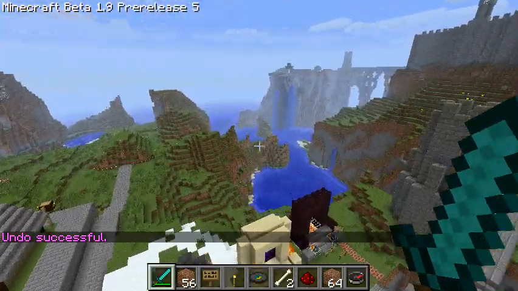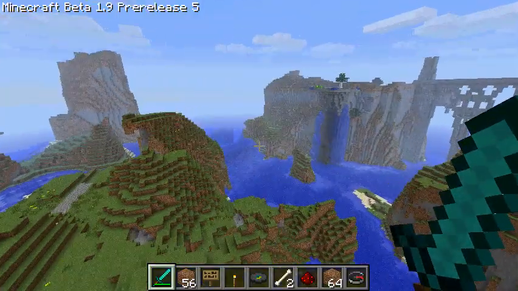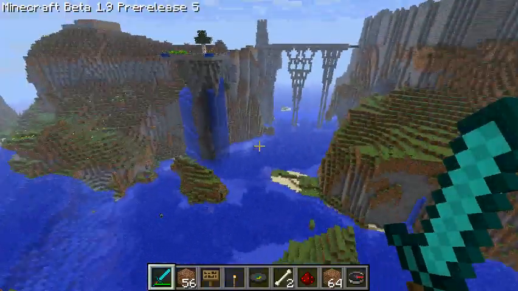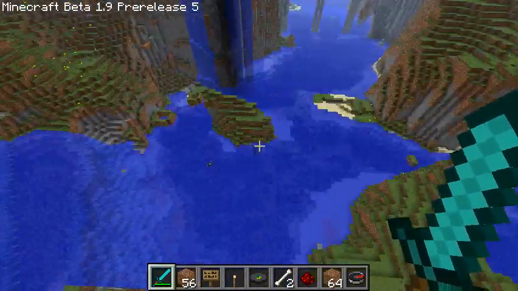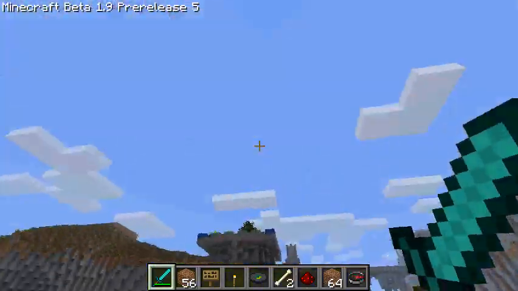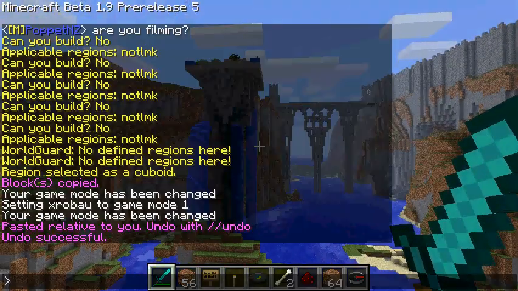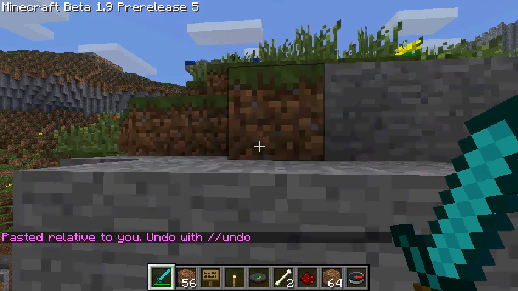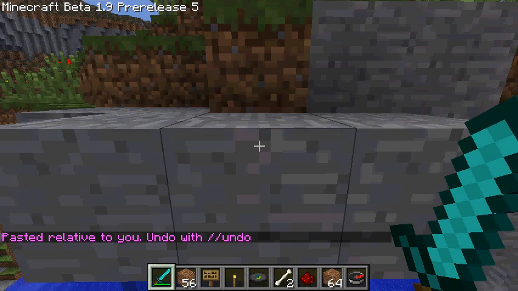How about over here? So now we know the direction it's going to be facing when we've pasted it. So I think we'll just stick it here. See, people have been building stuff already. About the right height for the feet here. We might go down a little bit further. About there. Paste. Give it a couple of seconds. There it is. And you see how it appeared right in front of me.